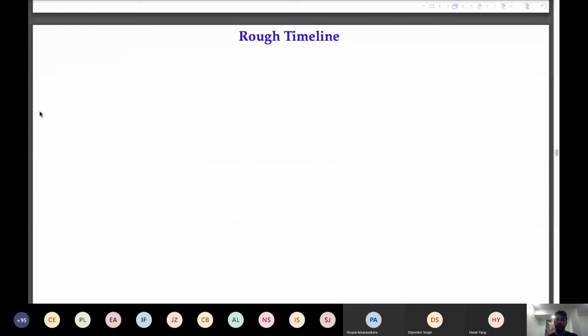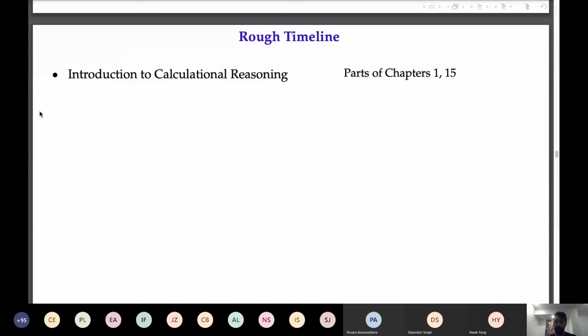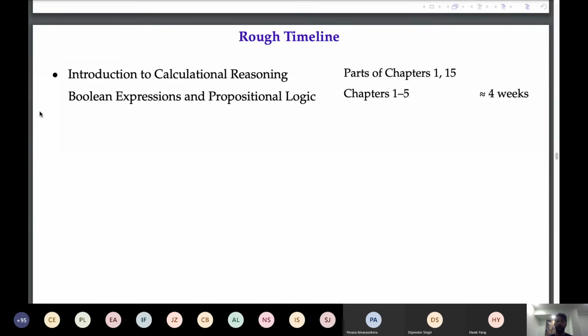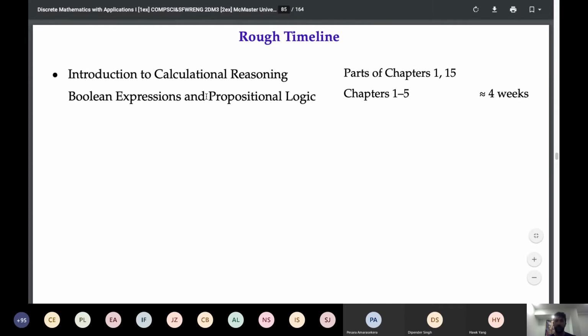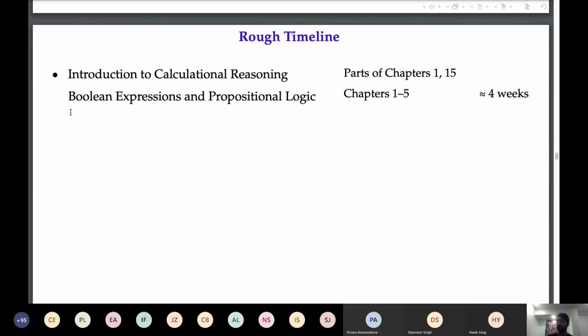Okay. So we're going to cover calculational reasoning, as I mentioned earlier. We're going to talk about Boolean expressions and propositional logic. Sometimes when you look at beginner code, some beginners will write things like, if B equals true, then do something. And then you'll realize, wait a minute, with the familiarity about propositional logic, B equals true is the same thing as just B. All right. So that was a rule we used earlier in the Portia example. So we're going to talk about stuff like that. So this will be immediately applicable to anyone writing code.